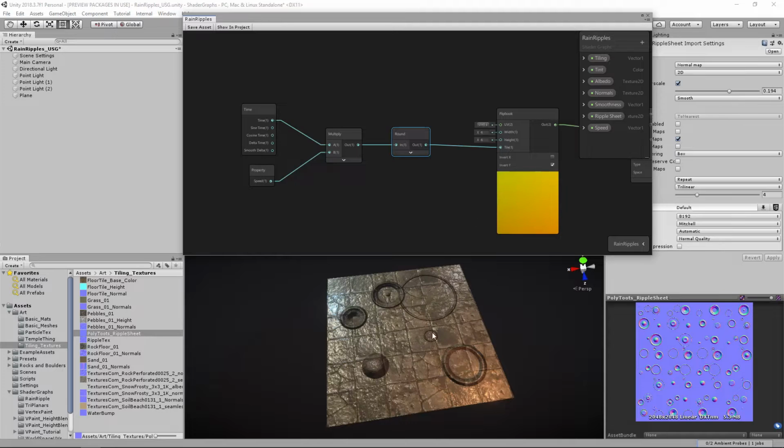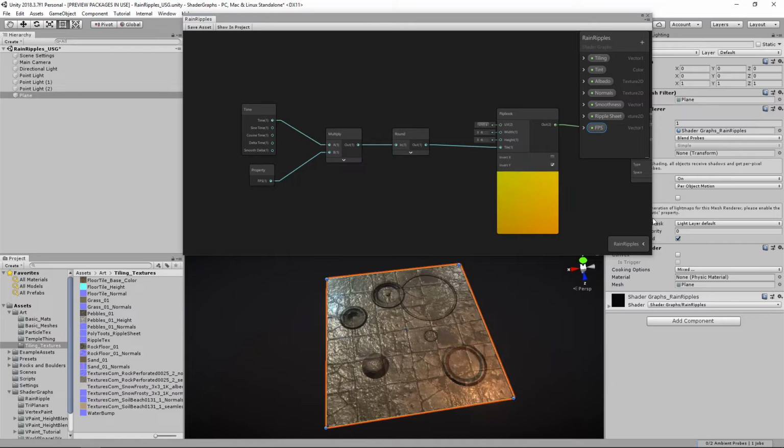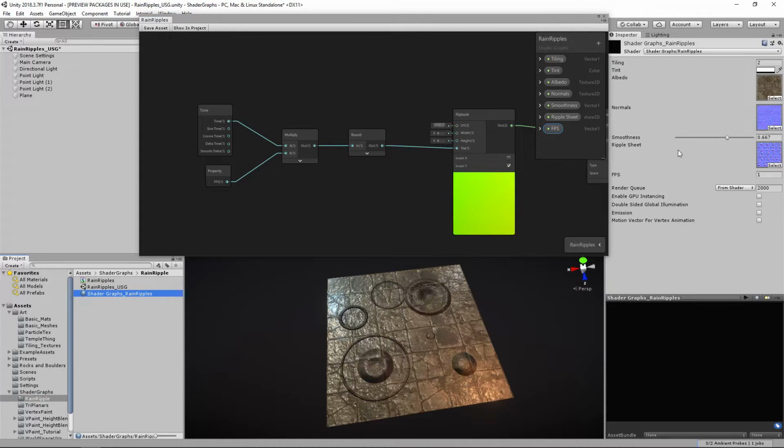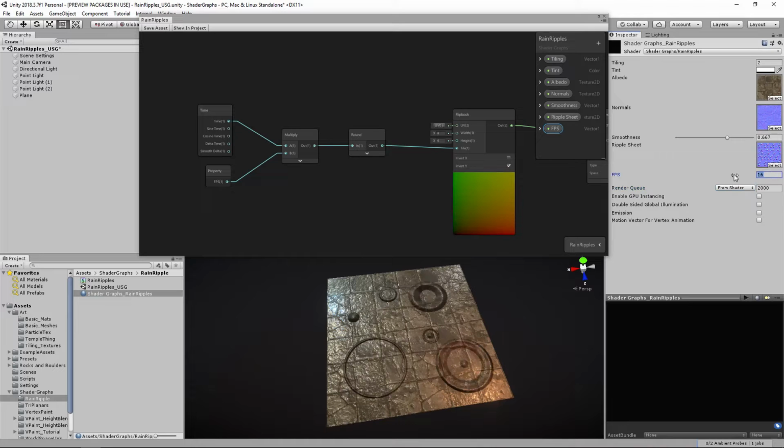So now, I mean, the speed is low. Essentially, this can be referred to as frames per second rather than speed. So much like OneCloud suggested, actually, I will rename this to FPS. So I'll just quickly save that. And if I just go and grab my material now over here. Because I have 16 frames of animation, if I were to put my FPS up to 16, then it will cycle through all the frames. So it will do one cycle in 1 second, which is pretty cool.